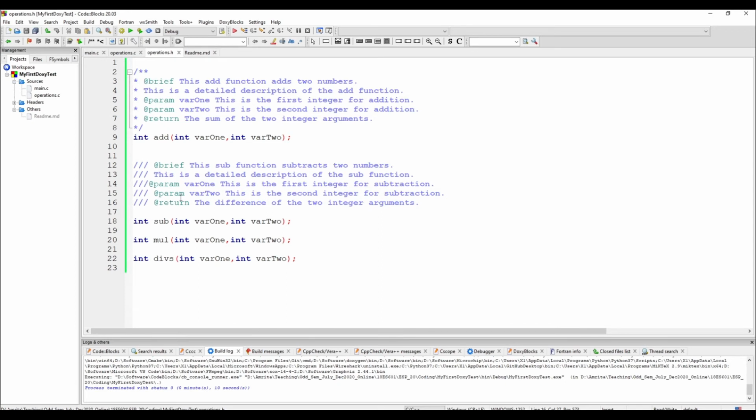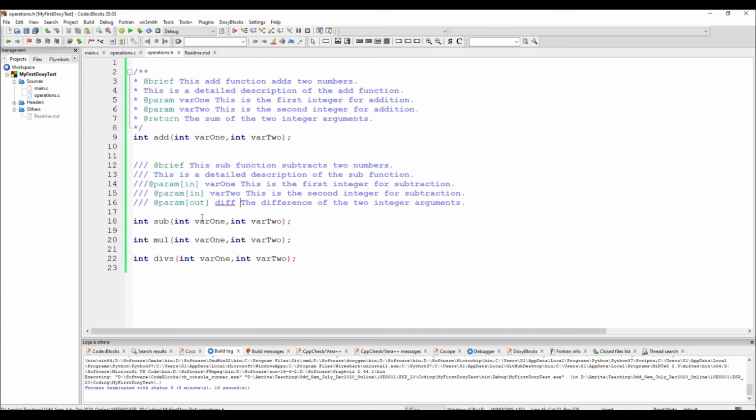I have two input arguments and one return output argument, right? So instead of writing returns, I can also write param in. It tells Doxygen that it's a parameter taken as an input, and this one will give out that particular return variable. Here I can mention diff or something.